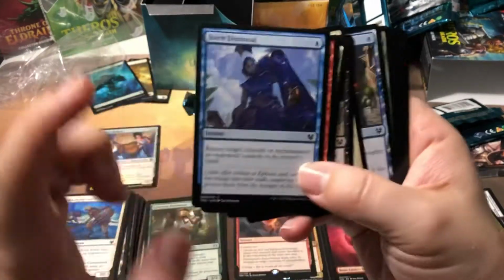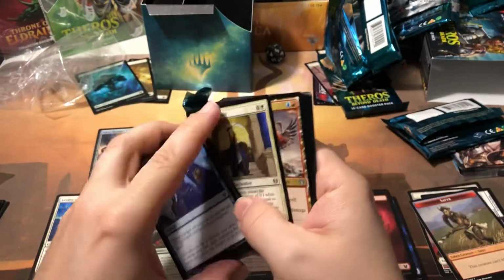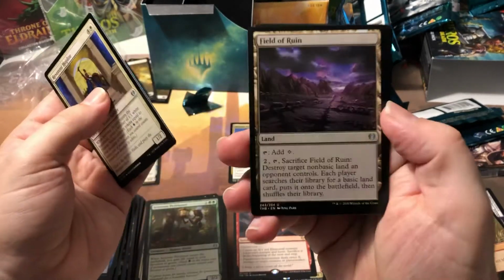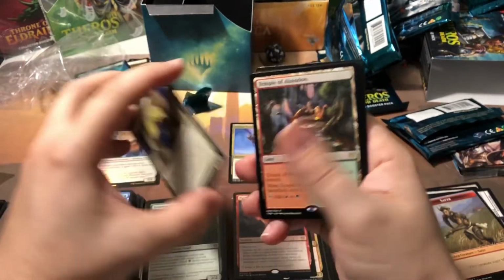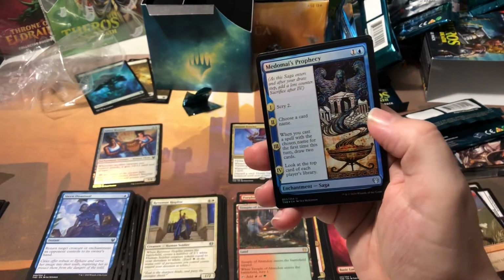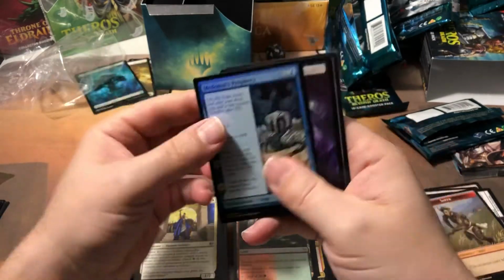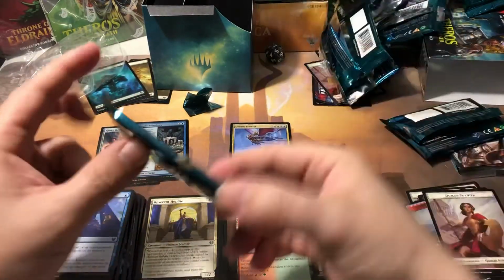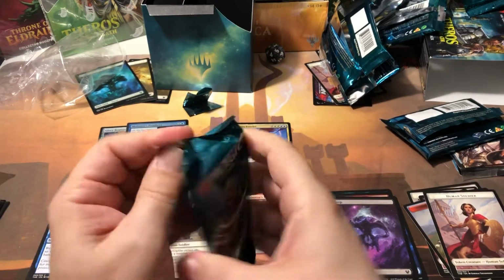All right, and hey, another pack without a Glory Bears on top. Reverent Hoplite, Mischievous Chimera, Field of Ruin, nice. And a Temple of Abandon. Boo. Not the rares you want to see. Midnight's Prophecy is our foil. So we got a couple foils, common and uncommon. But so far, nothing really super exciting.